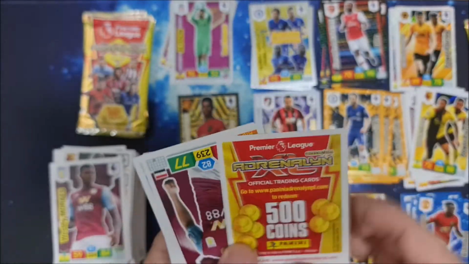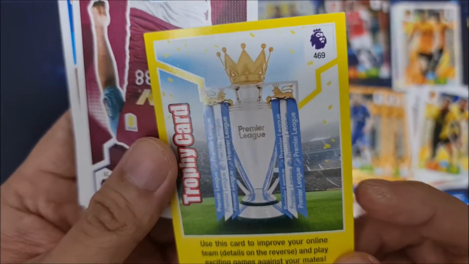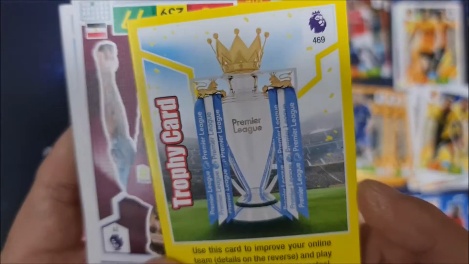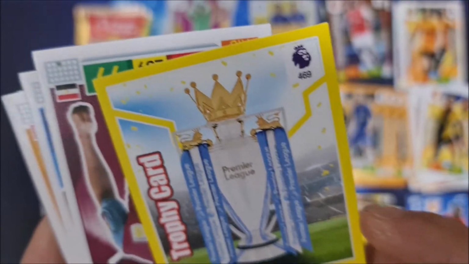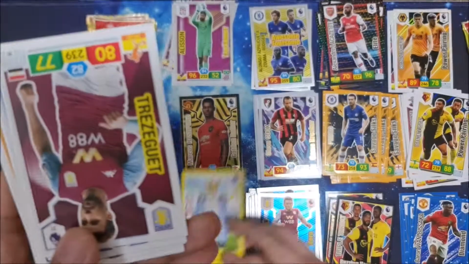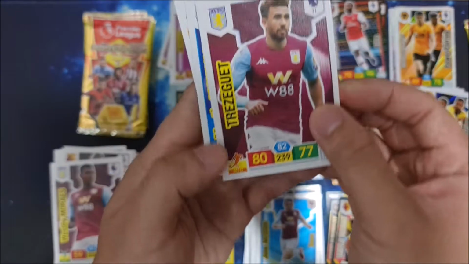Okay, let's see what else we get. Oh, we got a trophy card. Oh, I didn't know this exists. This is really cool. Use this card to improve your online team. Details on the reverse and play exciting games against your mates. Wow, this comes here then. I didn't know we get such a card.